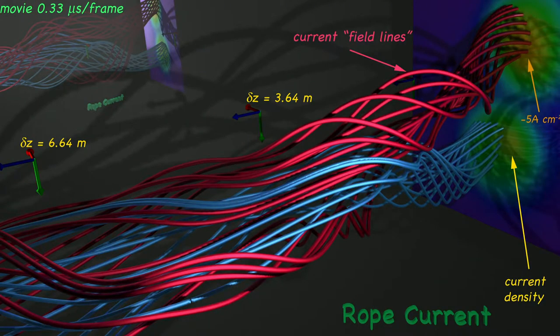If you look at the currents, where we take the curl of B to get J, it's a little easier to see how the ropes kink, so I'm going to show you these currents versus time. Now notice the up-down direction is about 20 to 25 centimeters. But if you go from right to left, we're going out in this picture to nearly 7 meters. So this thing's highly compressed.